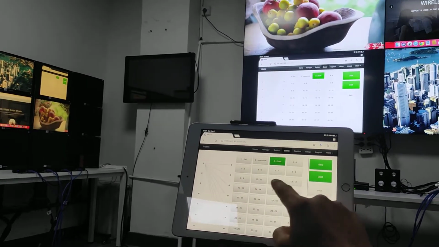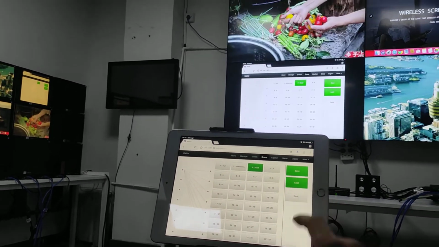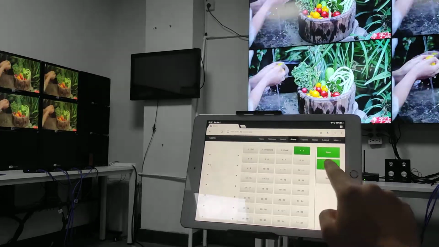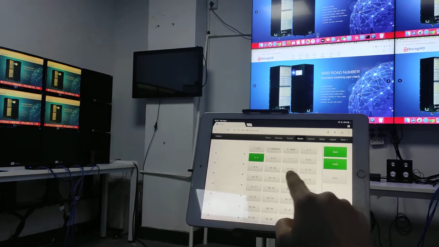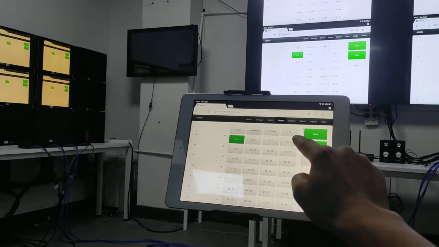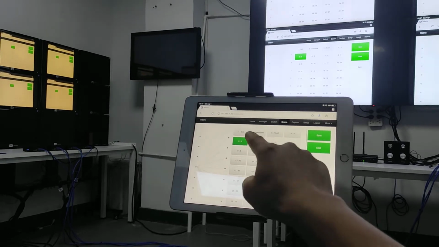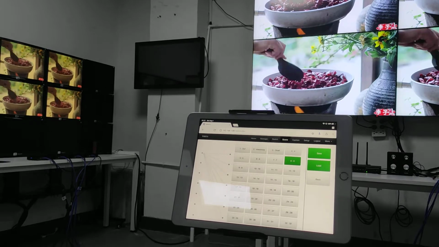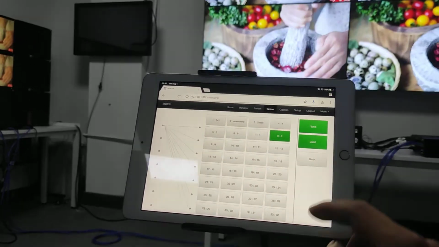This one is the 2 to all the outputs. This one is the 3 to all the outputs. We can just recall scene 8, which is the PC to all the outputs. We can just click load. So we already got it back. So this one is about the scene.